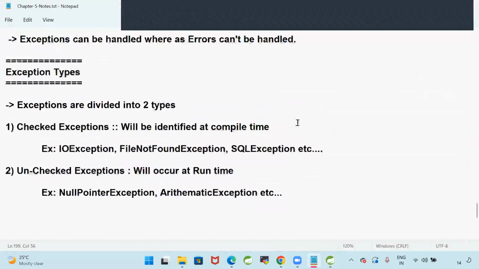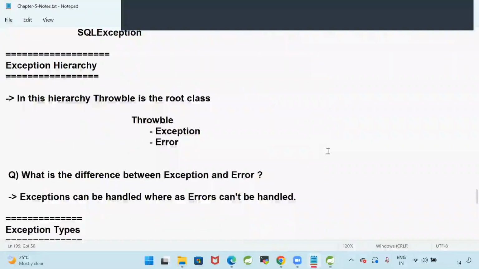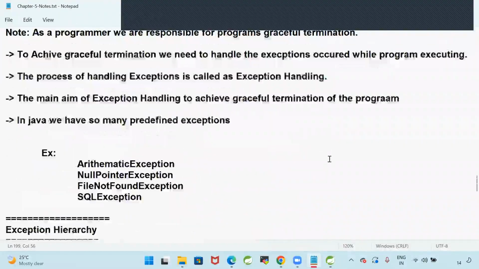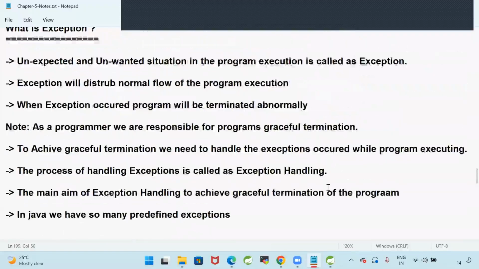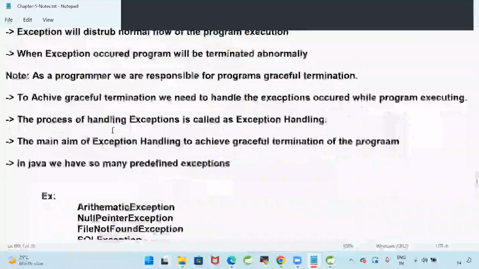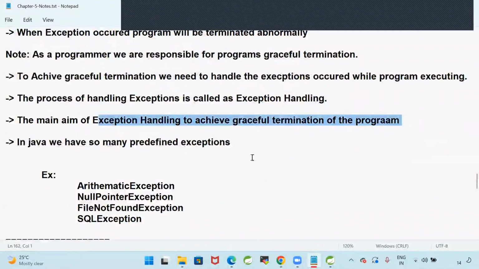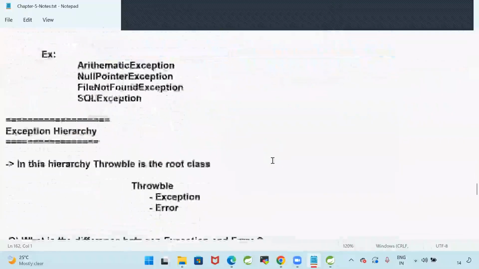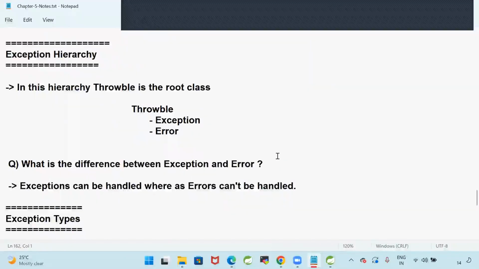An exception is an unexpected and unwanted situation which disturbs the normal flow of execution. As a programmer, we are responsible to handle them. To achieve graceful termination, the process of handling the exceptions is called exception handling. Before going to handle the exception, first we are understanding the hierarchy.